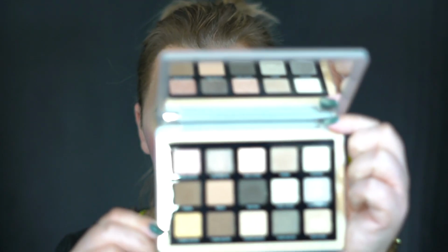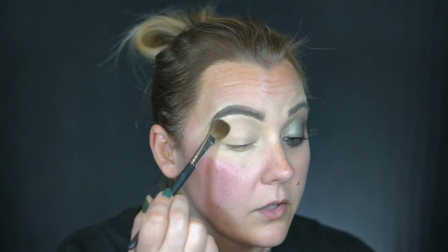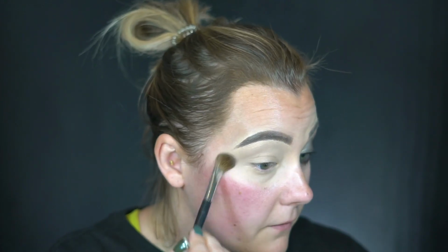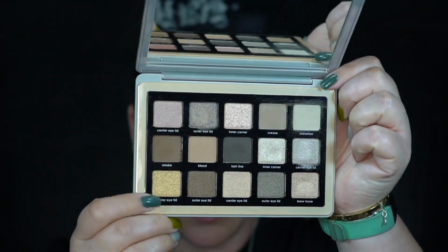What I'm going to do first is work with Transition and a Morphe brush, and set this down throughout my whole lid and just pat it and set it, because I noticed that when I was putting some of the shades on, it wasn't liking that it was so tacky. Plus this shade works for a lot of different stuff, from blending to setting. I'm going to work with more of the gray tones of the palette. There are pinks as well, and this really neat pop of gold that you wouldn't expect with this palette.